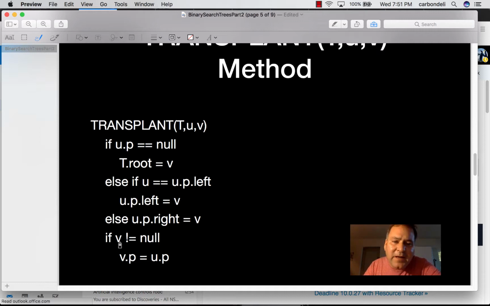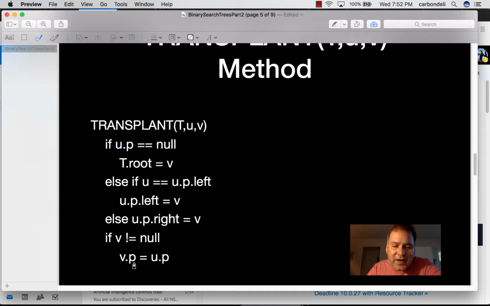And provided v is not equal to null, we set v.p equal to u.p. And that essentially links v to the parent of u.